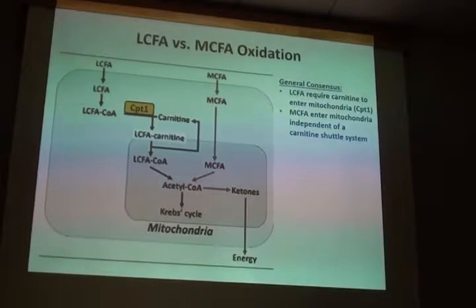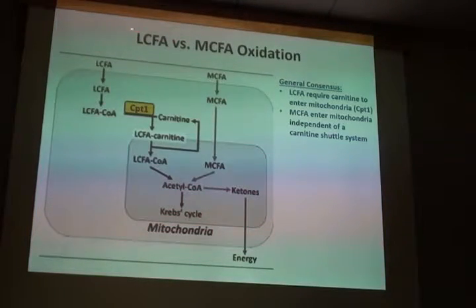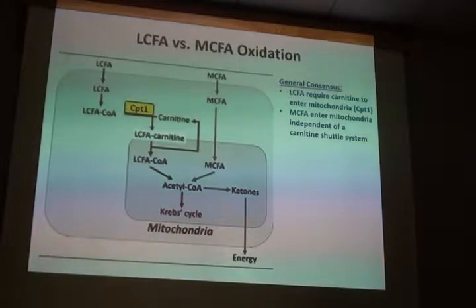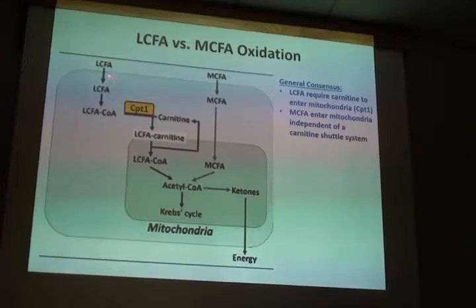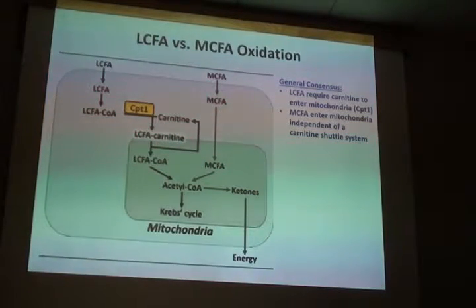But the other aspect that really is what people attribute this to is findings showing that they're utilized by mitochondria very differently. So long-chain fats, when we use them, they first have to be converted to an acyl-CoA by an acyl-CoA synthetase. And then they're converted to an acyl carnitine by this enzyme CPT1, carnitine palmitoyltransferase 1. And this is important because neither unesterified fats nor acyl-CoAs can enter the mitochondria, they can't cross the membrane. They have to be converted to these acyl carnitines, and then they go through a shuttle system in order to get into the mitochondria to be used as fuel.